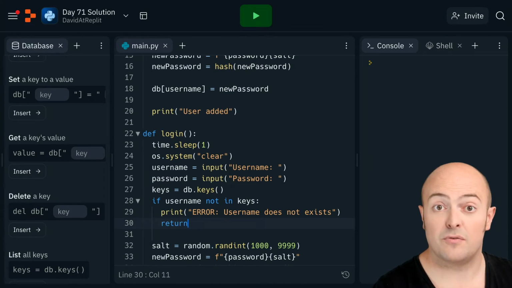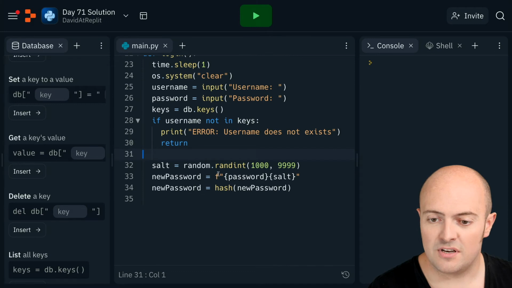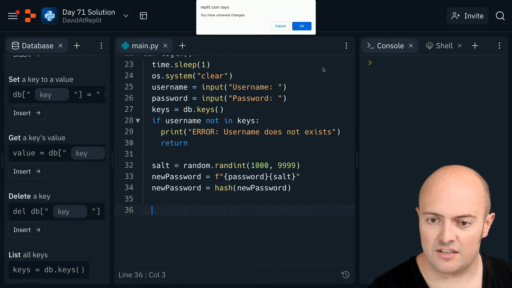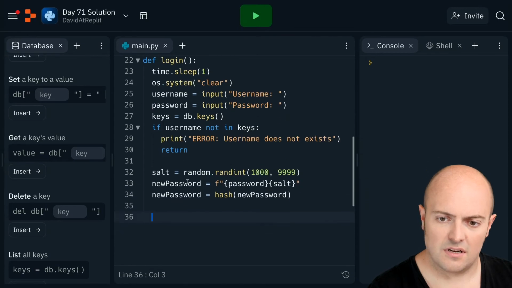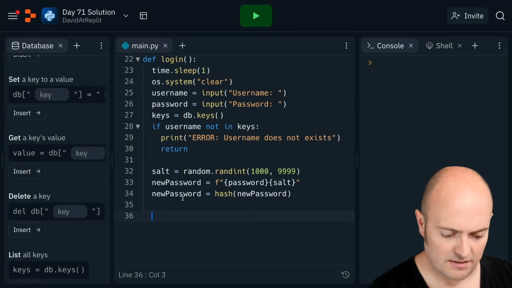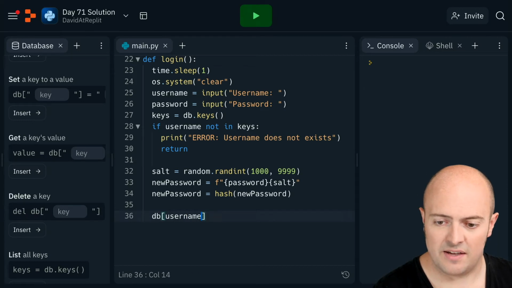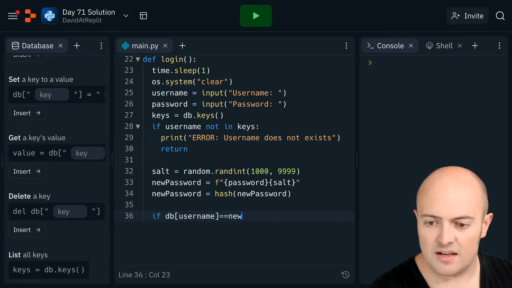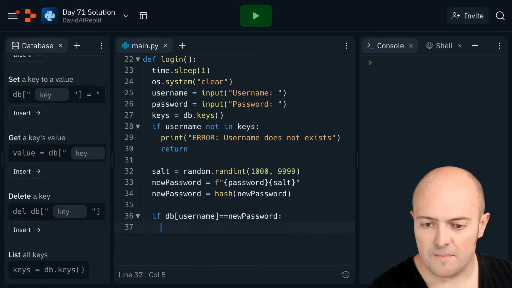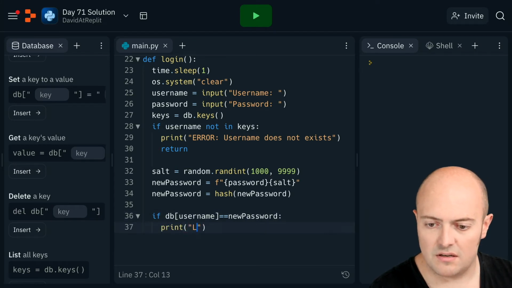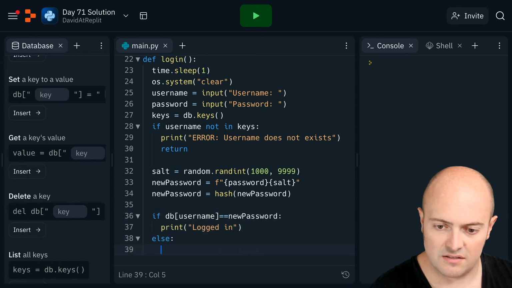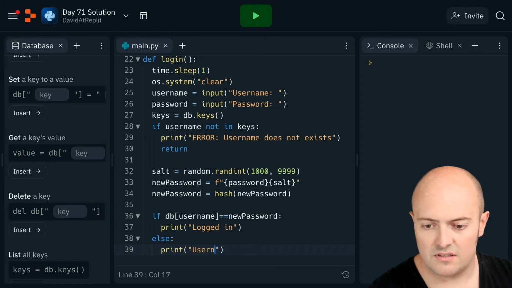Break would only be useful for a loop. So I'm going to return salt password, cool, and then I just need to get db username, sorry, an if here. That's the same as my new password. Then I can print logged in, else print username or password incorrect.